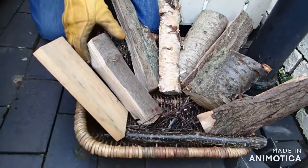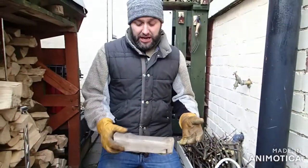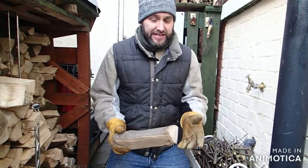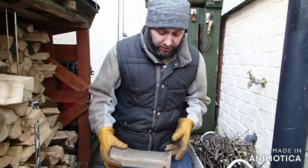What I've got in here is a bit of sycamore. I find sycamore burns okay. I have easy access to sycamore because it's a non-native and it can be a bit invasive. It is felled quite often. It's also good for carving as well.